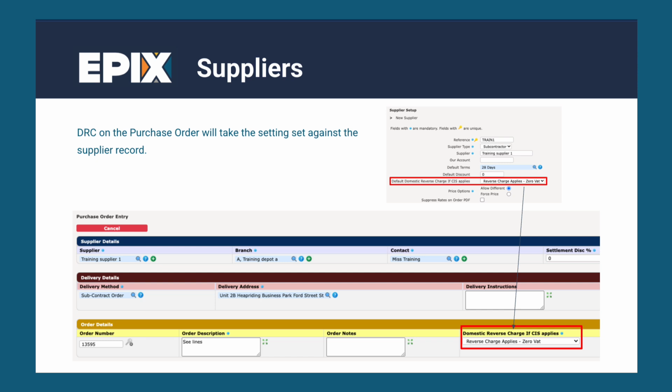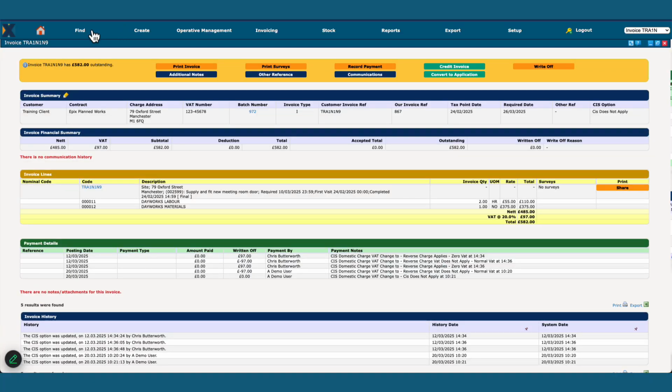This is a screenshot of purchase order entry, as I'm sure many of you have seen. When you create your purchase order, we have got this field here, and what that does is it brings in the value that you've set against your supplier setup screen. So whatever was set up in your supplier, when you choose them here, you get them here. So a little demo of that one.